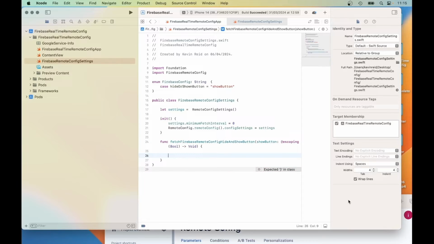So the completion handler will be returning back a true or false data type to hide or show the button.